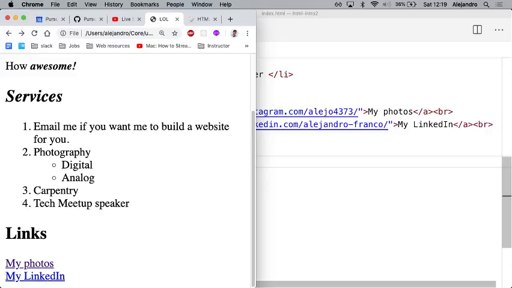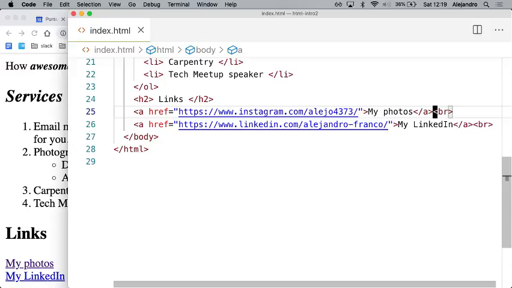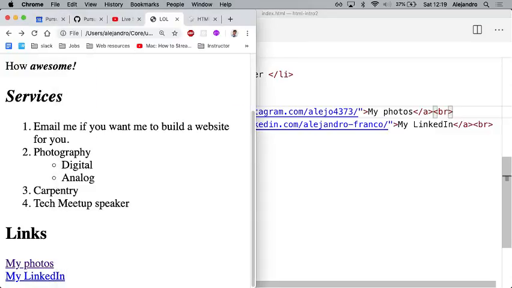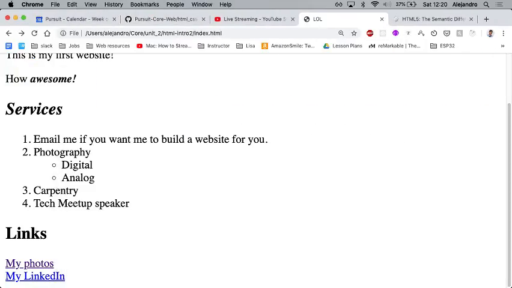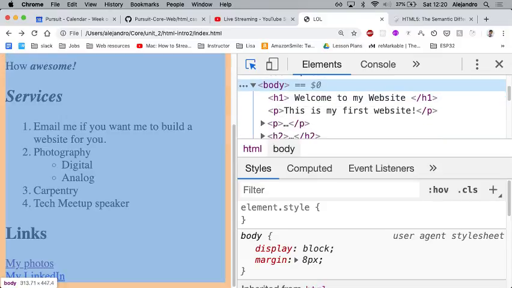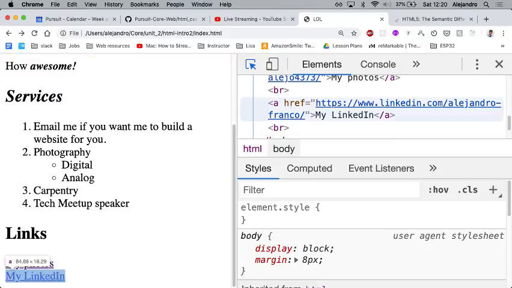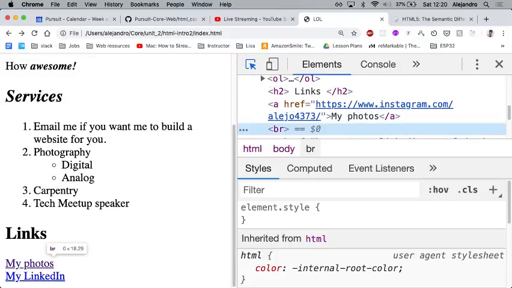So here, as Brianna suggested, we could wrap these A tags in paragraphs by doing this. Nesting this. Now I wrap the anchor tags with the P tags, and because a P tag is a block element, it occupies the entire width and makes a line break, so we see them on different lines. There are multiple ways in which you can accomplish this. One such way is with a P tag.